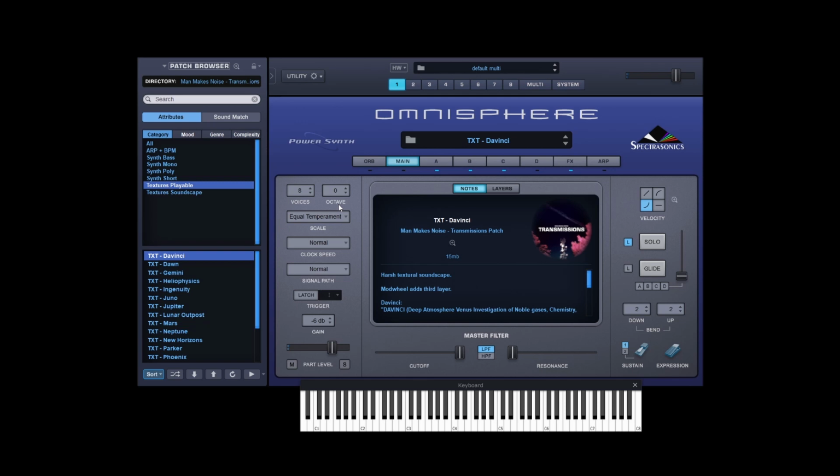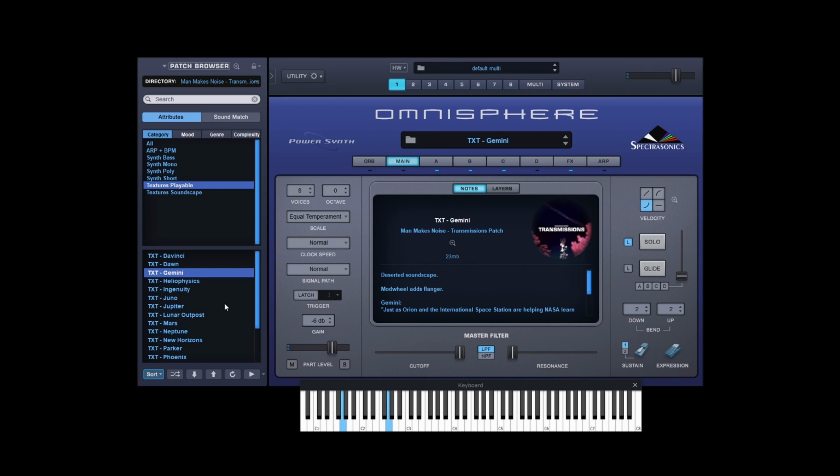Yeah, I love it. I feel like I could score a new Alien movie with these. Let's try another one, Gemini. This one reacts a lot to velocity, so it gets really ominous when you give it that harder touch.